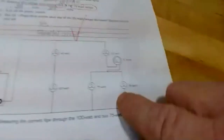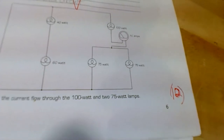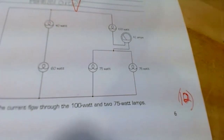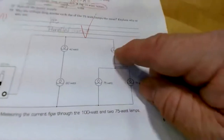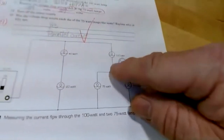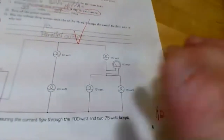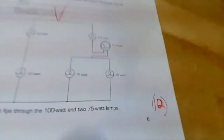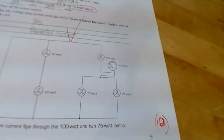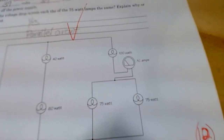And why was it the same? Because they're parallel, yes. So here you've got a combination circuit. That's why it's called combo. You got series in series with two parallels. And that's a combination circuit right there. Again, you don't wire stuff like that in homes. It ain't done that way. But in industrial, there's no telling what you'll see in plants. You get in the industrial control systems, you'll see stuff that's pretty amazing.